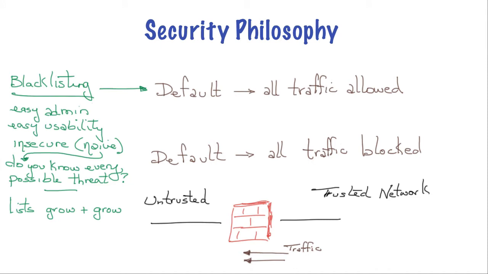The first model is called blacklisting. We allow all traffic out from the LAN, but then block traffic that doesn't need to flow — for instance, blocking FTP ports employees don't need. This is generally easy to administrate and great for employees because they can use new internet services with no impediments. However, this is pretty insecure and possibly naive. As an administrator, can you really identify every possible security threat coming in from a new social media service an employee has attached to? As you find issues, your blacklist will grow and grow.